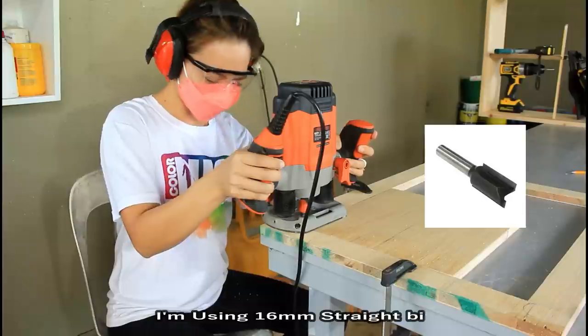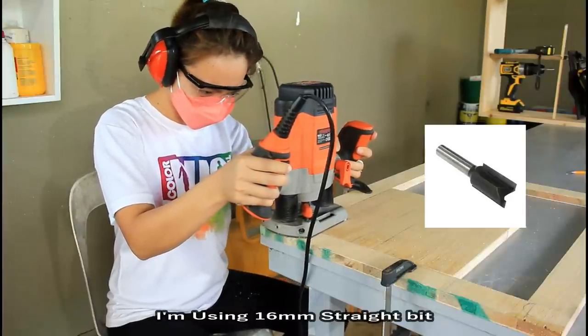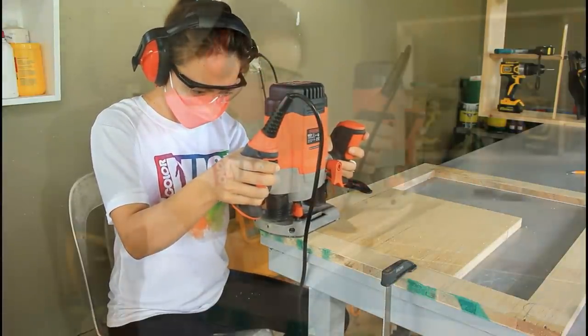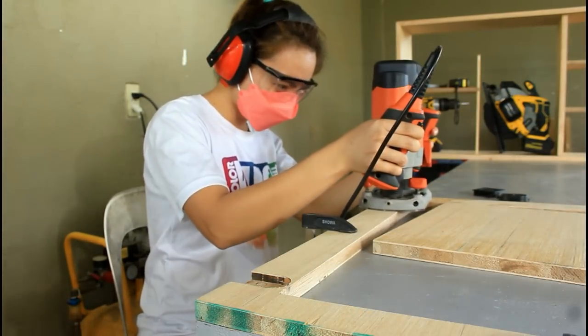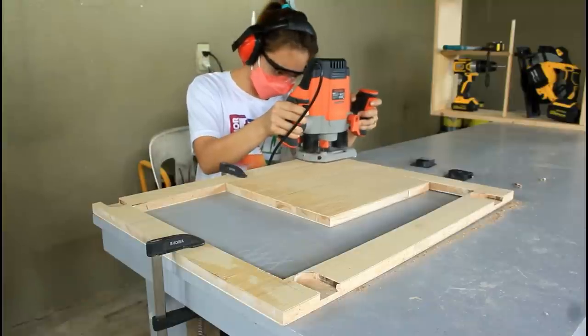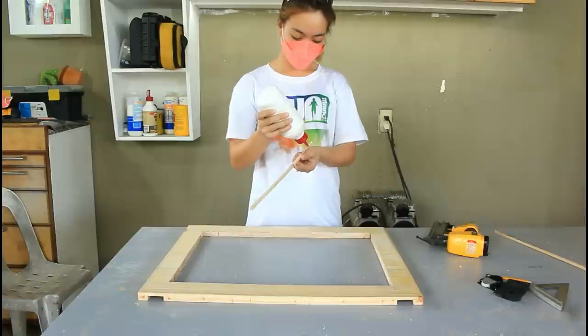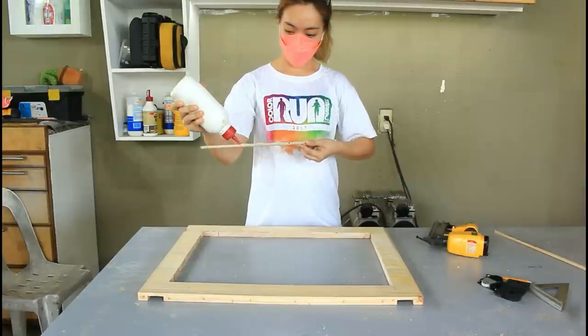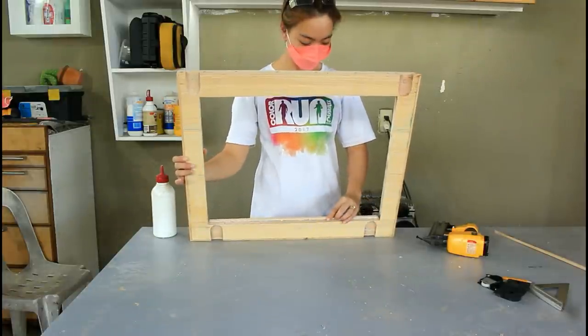Now we will use a router to fit the rollers on the board. We will now install a 6 by 7mm wooden strip in the inner part of the board. This will catch the glass in place.